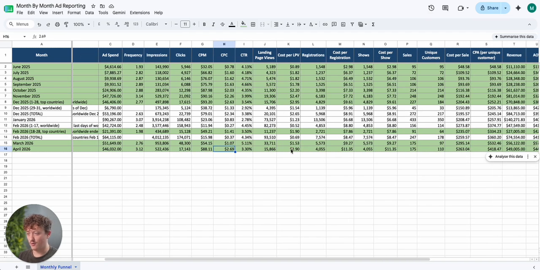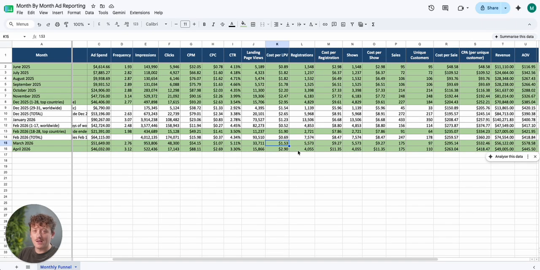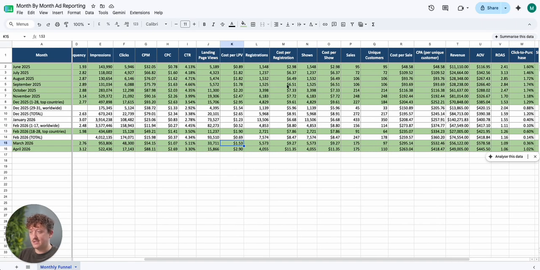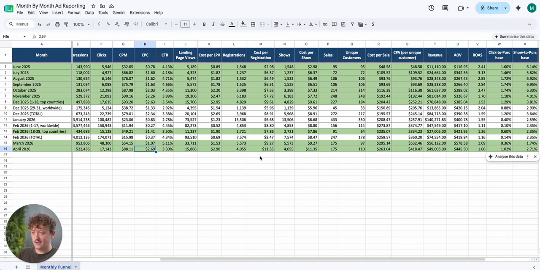Cost per landing page view has been $2.90, $2.95. Yeah, it was a little bit cheaper around here, $1.50. So the cost per clicks and everything, the front-end stats are actually seemingly okay. Our cost per registration is a bit more expensive again, but again, $9.27 versus $11. This is probably a downstream effect of having a slightly more expensive cost per click and our CPM and all that stuff and the ad fatigue.